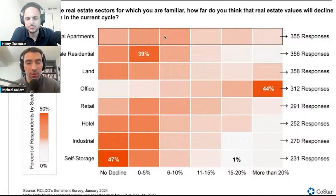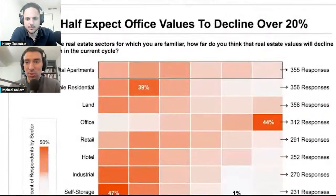Overall, multifamily and industrial are still going to be really strong property types, and obviously that's location specific. But that was somewhat of a surprise to me because if you looked at this chart two years ago, you would have probably had it flipped, where people think multifamily is increasing by 10% or 20% or 15%. It just goes to show what happens.